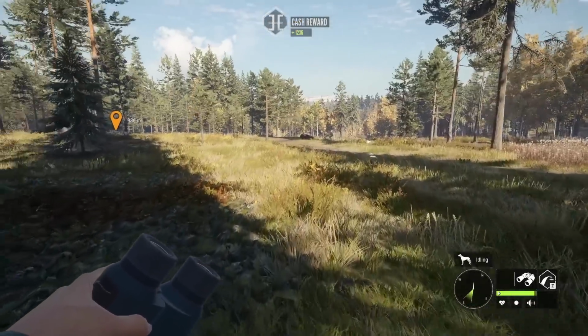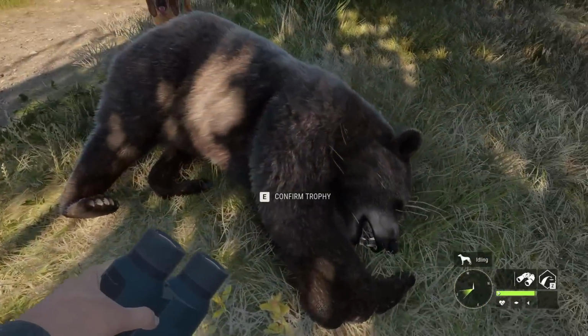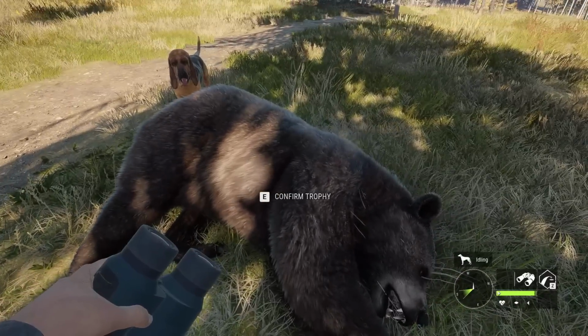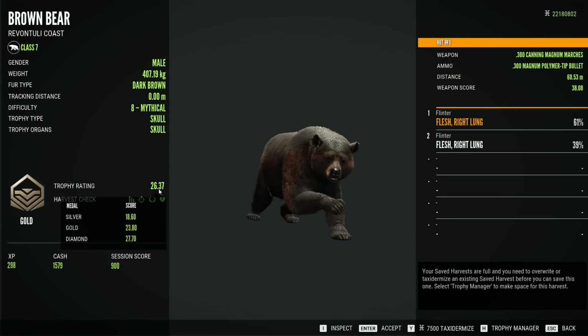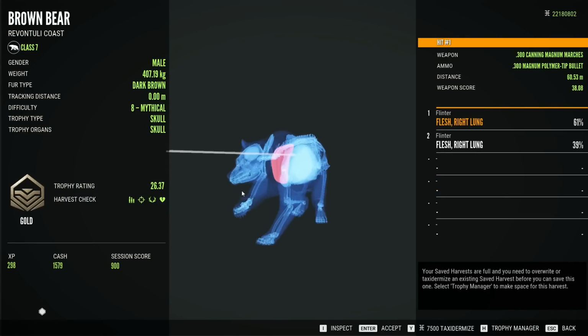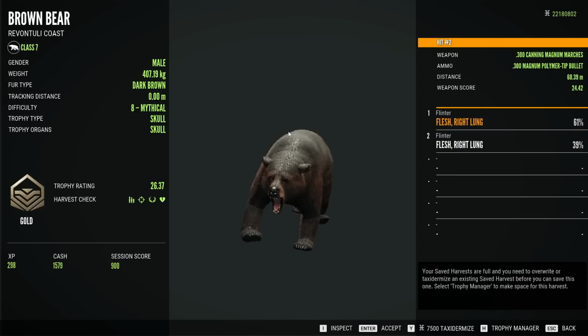And we have a downed mythical brown bear here right beside us. Not a bad looking one either. I don't even know what fur type this is. Might be the light or dark brown. It is dark brown. 26.37 score, that's a pretty good one. And we right long shot him both times there with the 300 at about 60 meters.